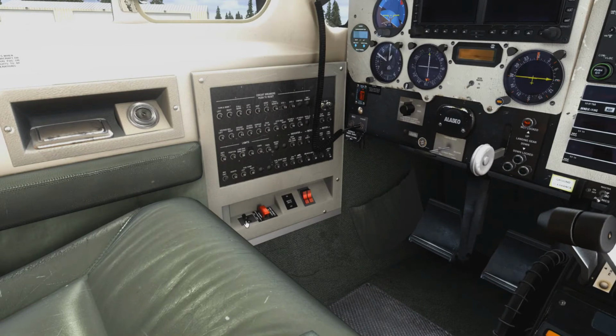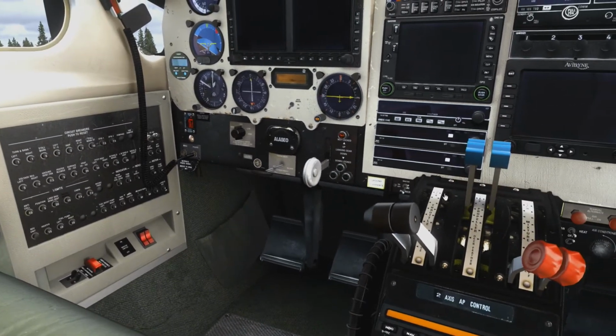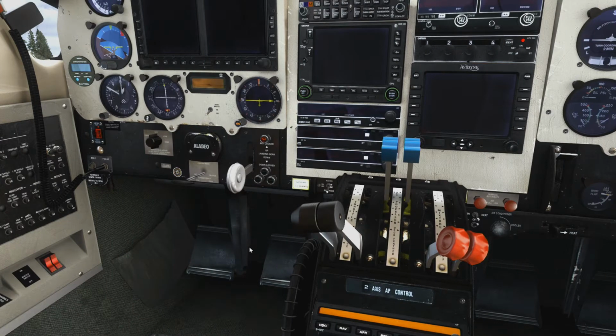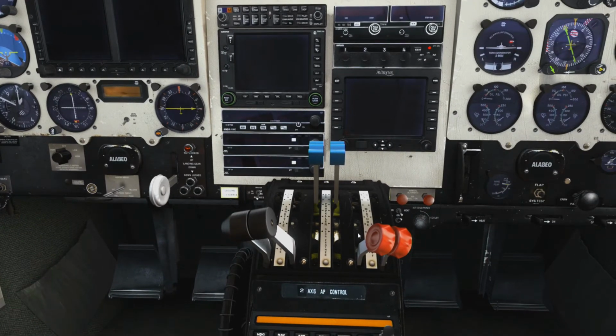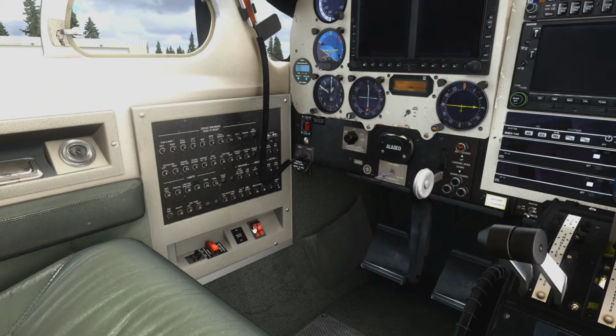Let me check these real quick. Are these off? I think they are. Yeah, they're off. Alternator circuit breaker switches, which we were just messing with, let's go ahead and turn those on. Avionics switch is off. There's the switch. It's off. Alternate static source, which we can't even mess with, is off. And mixtures and idle cutoff, both of them are. Alright, so the master switch, let's turn that on. Over here, I believe it's the left one. Yeah, we'll turn that on.